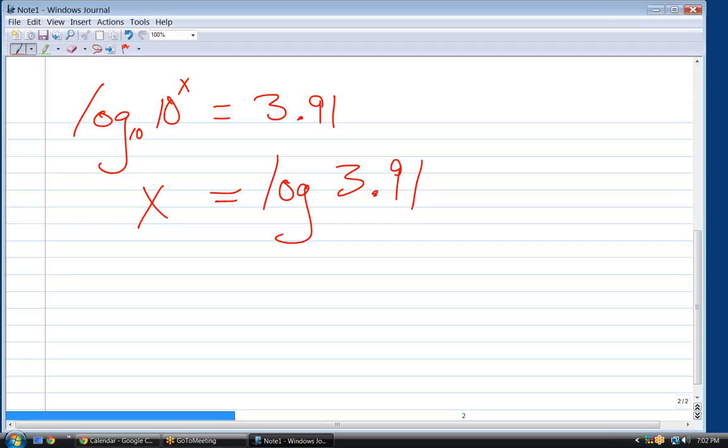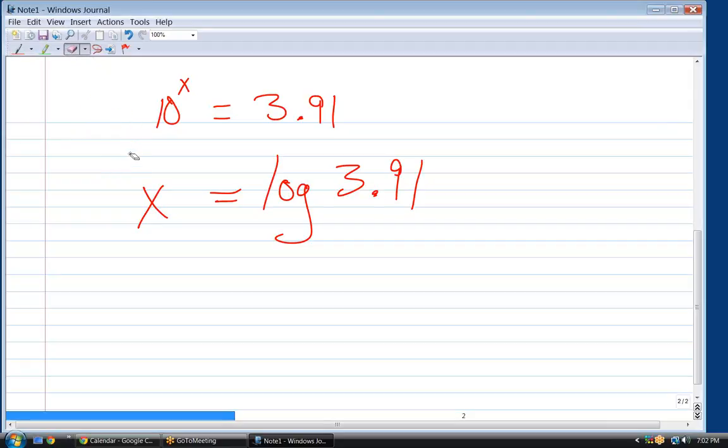In other words, your calculator only has two keys on it. It has common log and it has natural log. And so whenever you have a log that's a base other than 10, it presents a few difficulties. You have to do some conversion. But as long as you can work in base 10 or base e, which is what natural log is, then you can get the solution.